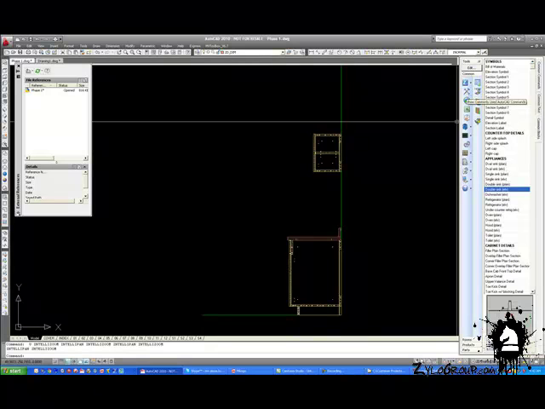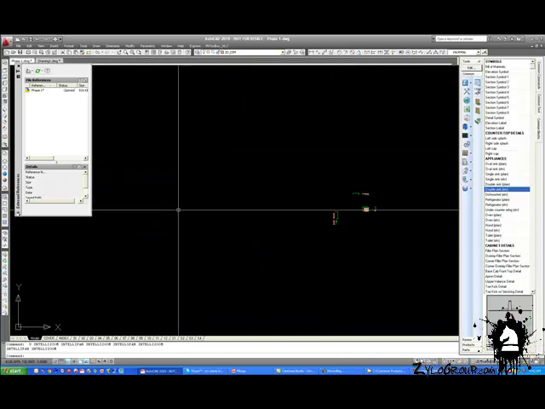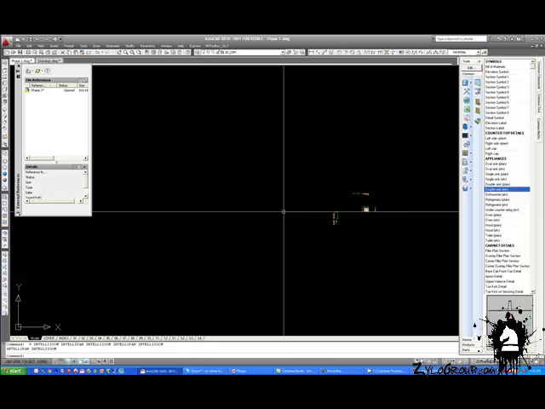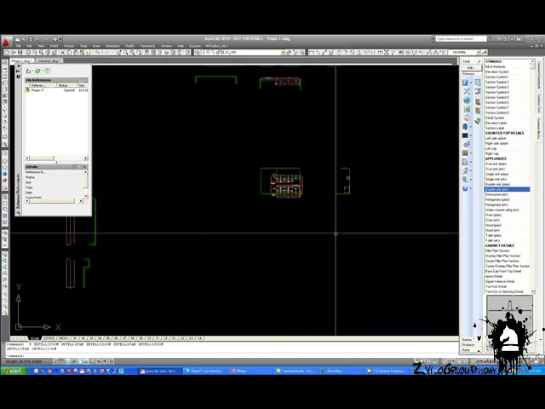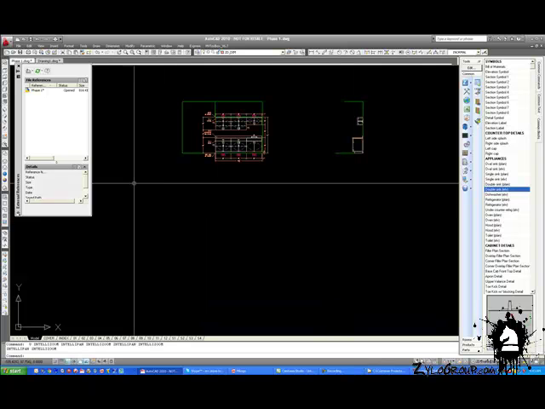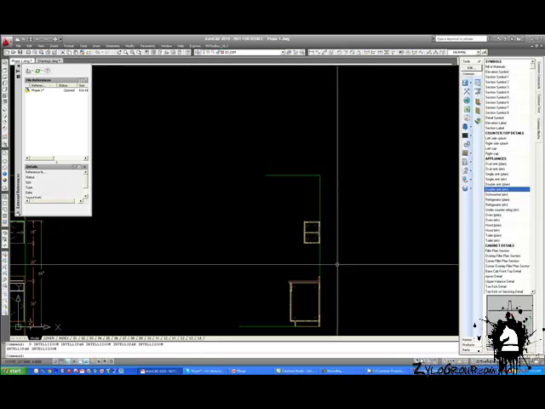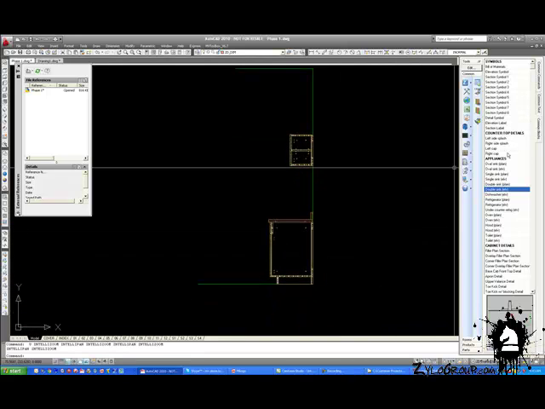I don't like starting drawings dirty. It drives me nuts when you have a whole bunch of stuff on the side here. I find that it's too much to have to go over there and cut and paste. If we're going to do that, let's fill up our common blocks with the things we like.